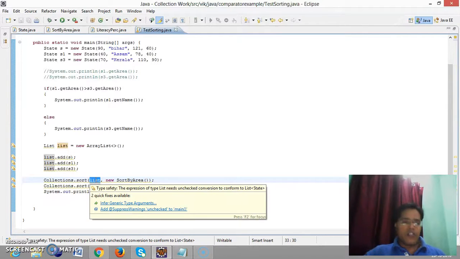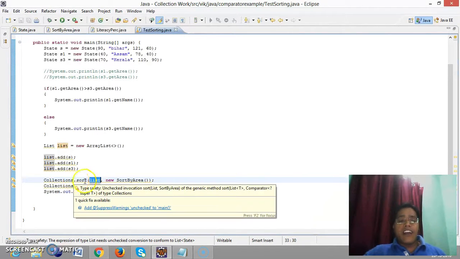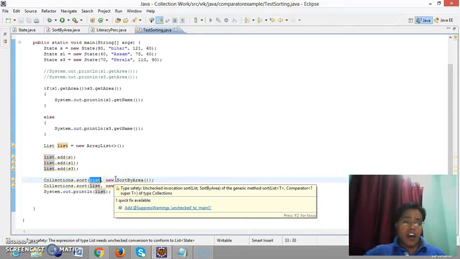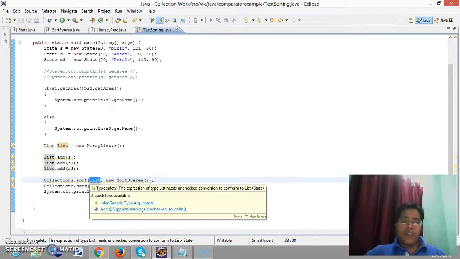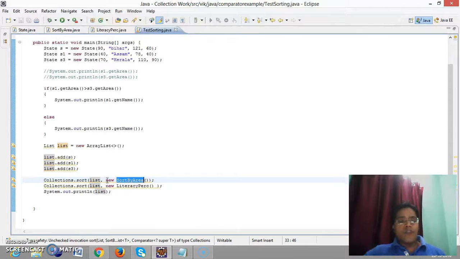But in case of Comparator interface, I have passed two arguments. This is very important. One is the list collection, wherein I have stored objects which are to be sorted, and the other is an object of the class on the basis of which these objects are to be sorted.